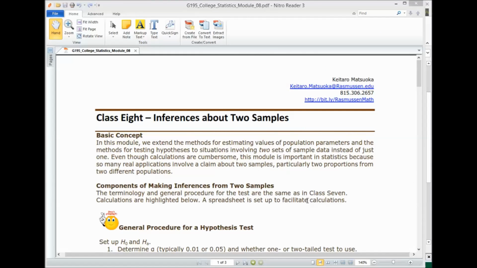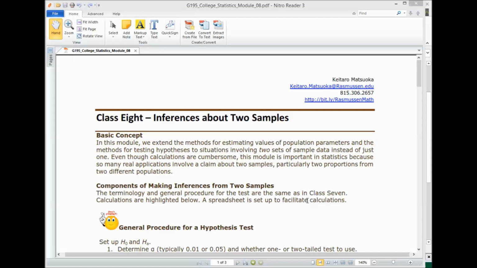In the last module, we estimated a value and learned about the method of testing hypothesis only for one set. So for example, we look at the case where we're testing the hypothesis about proportion, and we set the proportion to be equal to some number. And the alternative hypothesis was either p is less than some number, p is greater than some number, or p is not equal to a number.